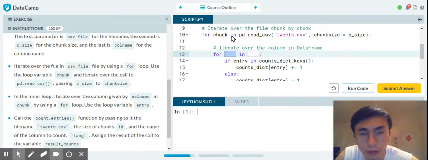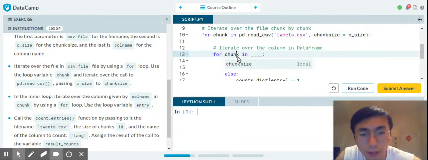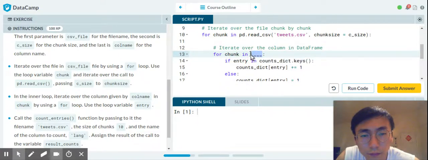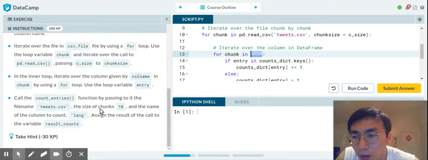I just can't help but wonder. Chunk in chunk size, column name.